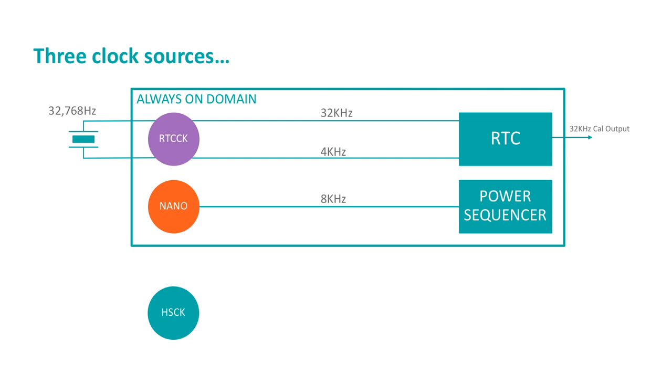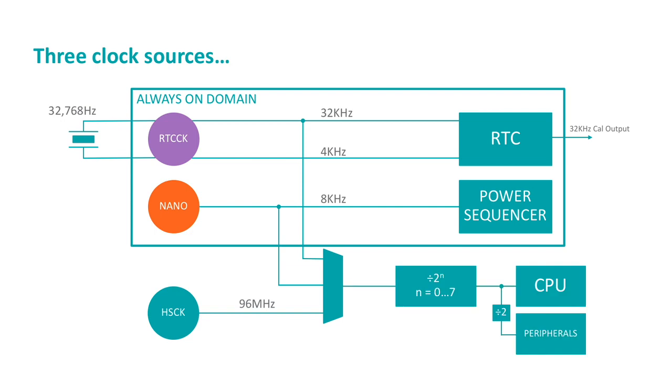Now, the cool thing is that any of these clock sources can actually drive the CPU and peripheral chain, and once that choice is made, you can scale the clock by a factor of 1 to 128. So here's the deal. You can run the CPU at any frequency from a high of 96 MHz down to a low of 8 kHz divided by 128, or 62.5 Hz.